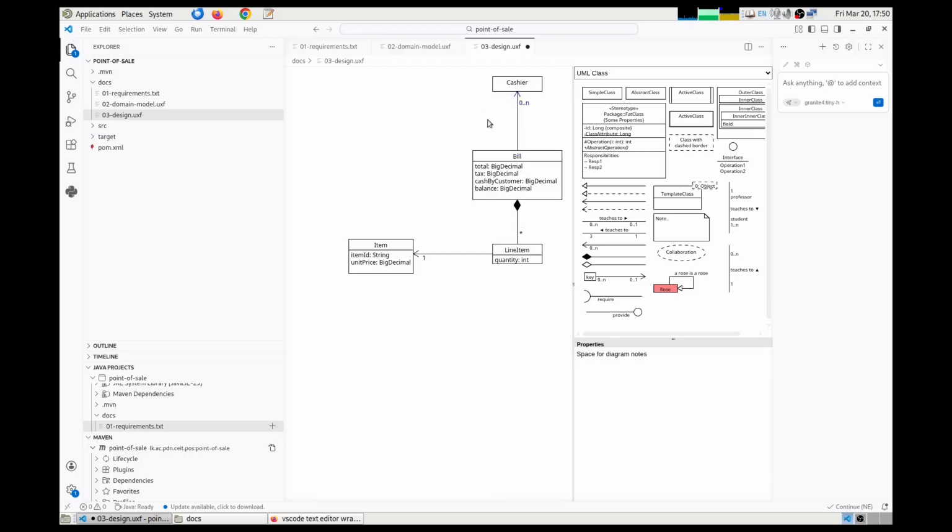So if we represent it like this, it means that a given bill will have a reference to a cashier. Let's say that I don't want a multiple. So in that case, a bill will have a reference to a cashier, meaning that only one cashier is allowed to create a bill. So let's assume that that's how we want to model it.